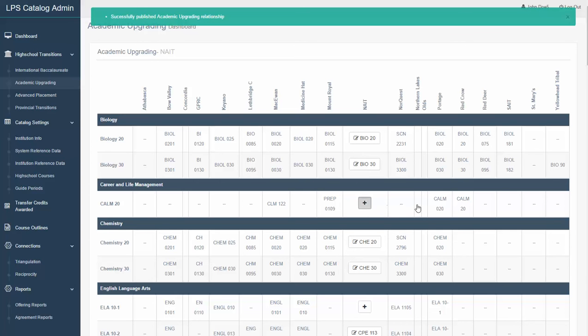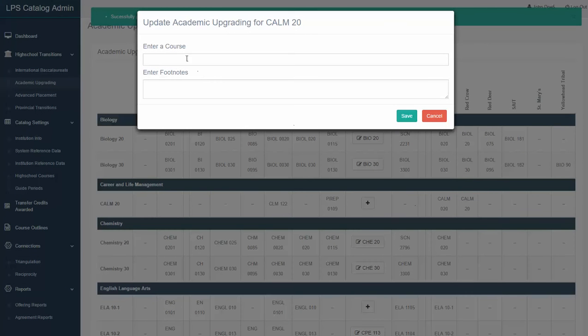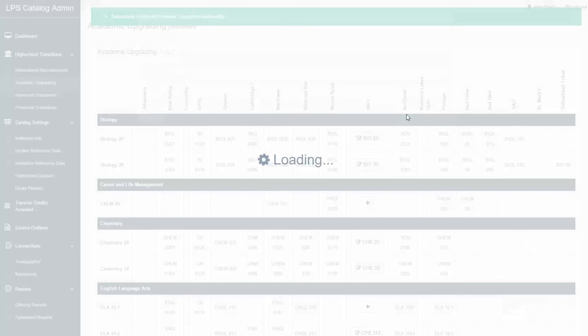The same process would be if I have no data and I now wanted to add that. Let's say for COM 353, that may be at my institution, and I may or may not have any footnotes. In this case, I'll say that I just simply have a test footnote, and I can click Save.